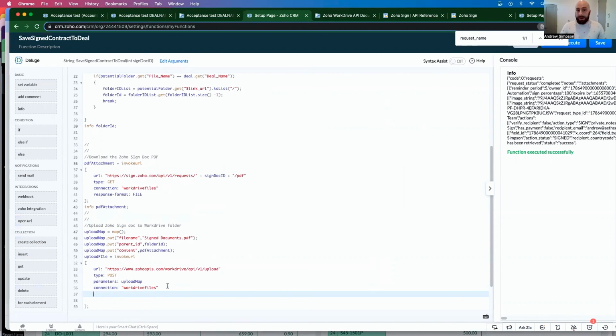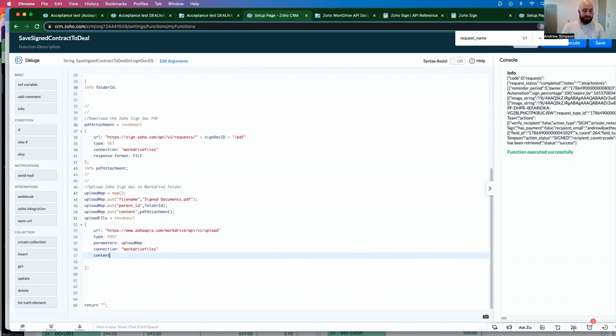When dealing with files, we almost always want to use the following content type, content-type. We want to use multipart/form-data. Info upload file. So we want to use multipart form data for basically all files. And this will automatically convert this into transmittable data.